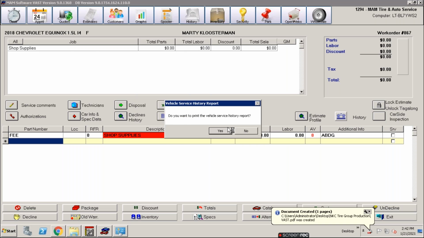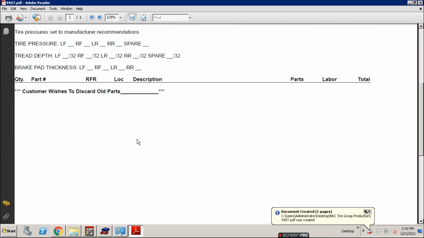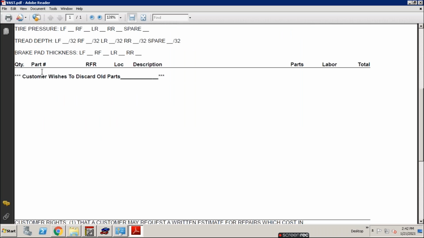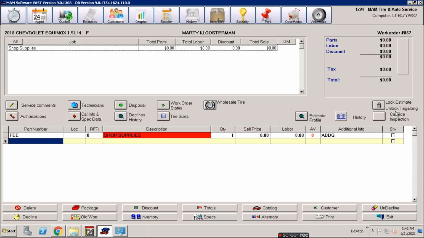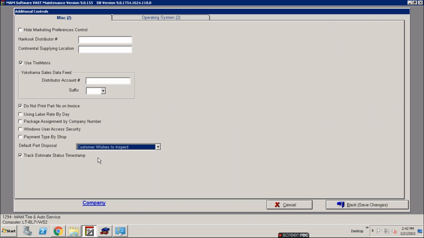So hopefully they're paying attention to what the customer wishes to do with their old parts, if they want them discarded or retained or reviewed, etc. That is something we've added in the company controls option miscellaneous 2.